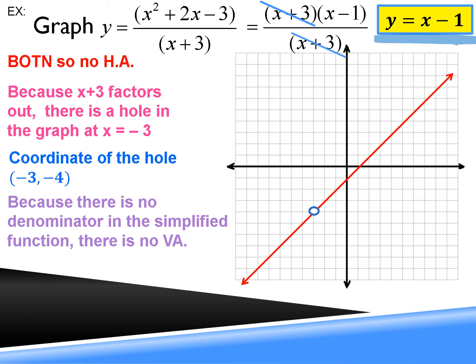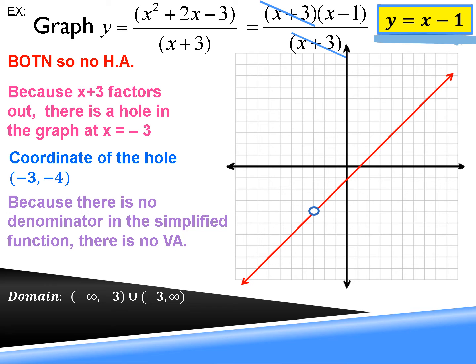Okay, so now let's talk about domain. When we talk about domain, as I come from the left, I'm going from -infinity, but I stop right there at the hole, which is -3. So I'm going to go -infinity to -3, jump over to the other side, and then say -3 to infinity. Just like with the asymptote, except instead of an asymptote, it's a hole. Okay? So that's how I get -infinity to -3.